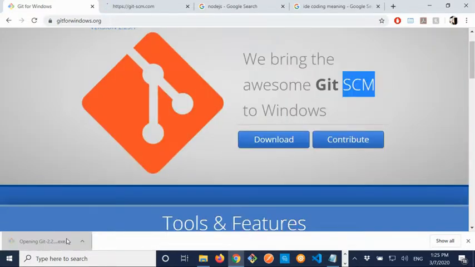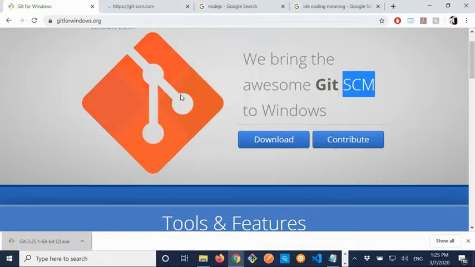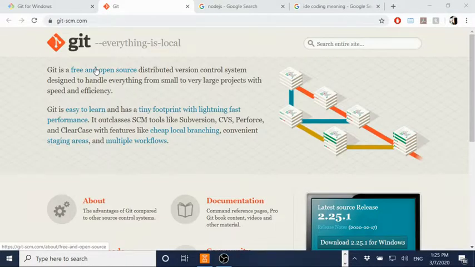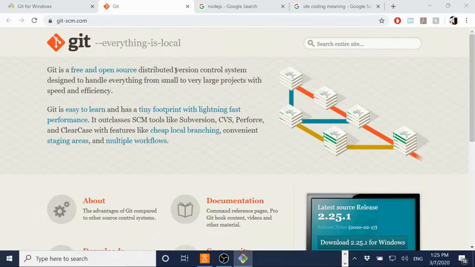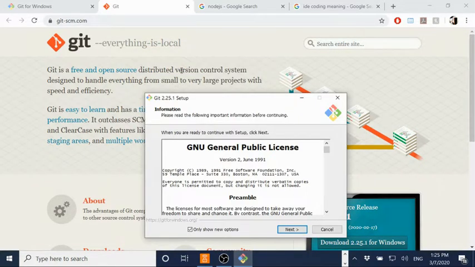We're gonna click here, so we start installing it. Let's see what this is. Free and open. Oh, there you go. Okay, yes, this is how it is called. Sorry with the names, I'm not very good. It's called a distributed version control system.